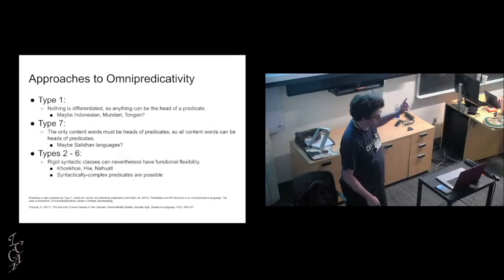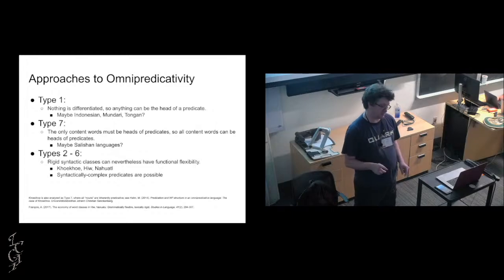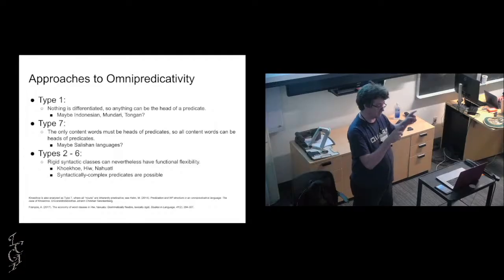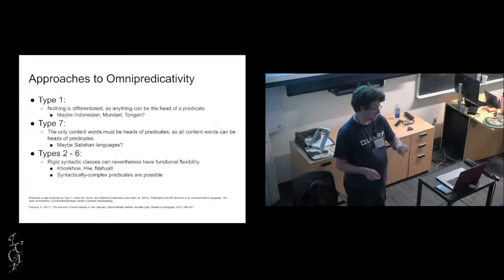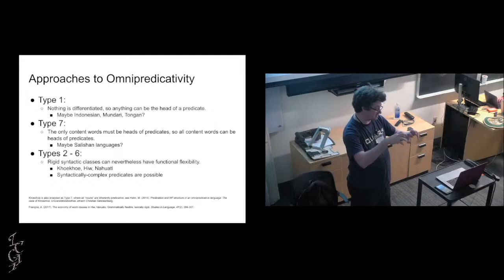The third option is that you have syntactic class rigidity, but functional flexibility. You can see a little bit of this in English because we can verb nouns fairly productively, and we can use nouns as modifiers to other nouns without explicitly deriving them into adjectives. We can distinguish nouns from adjectives because they have different morphological properties, and nouns can do things that adjectives can't, but there are rigid classes that exist. But there is functional flexibility.